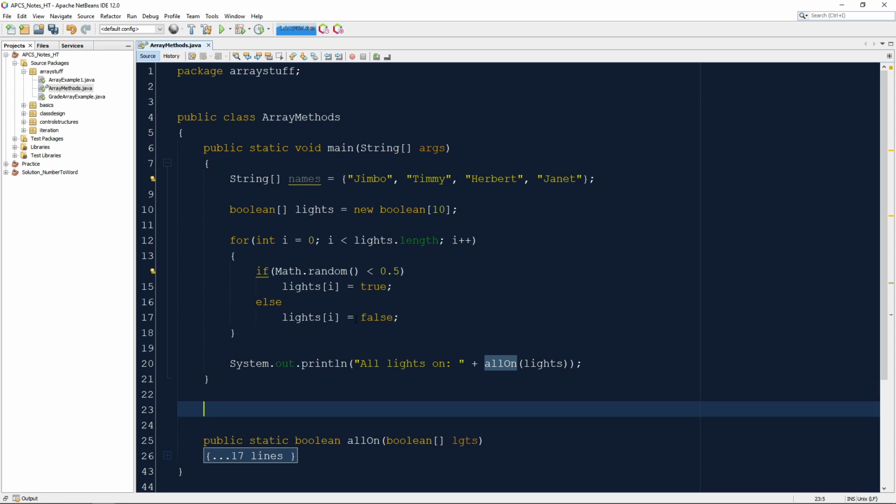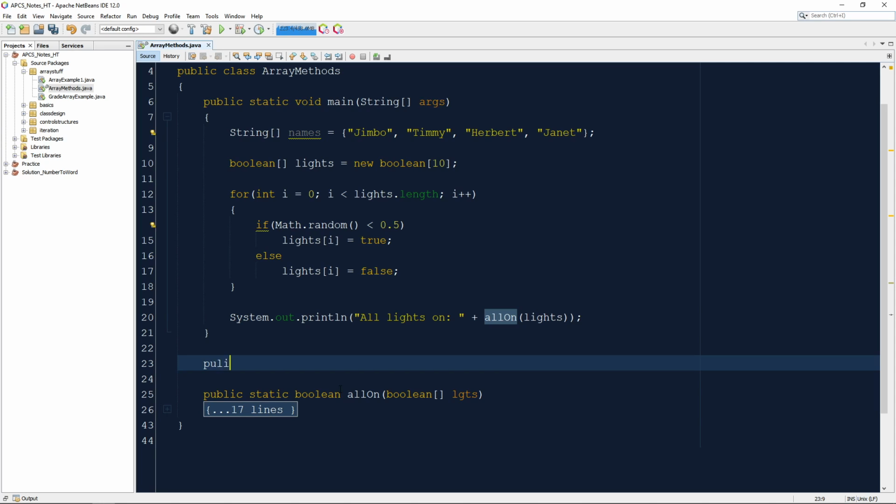Why don't we make a new array with only the first letter lowercase from each string that was in the original array? So for example, our method would say, take the J from Jimbo and put it lowercase, and that's the first spot. Take the T from Timmy, lowercase it, and put it in the second spot. And then take the H from Herbert, put lower h, and put it in the third spot. Take the J from Janet and put it at the bottom in the fourth spot. So let's make that method.